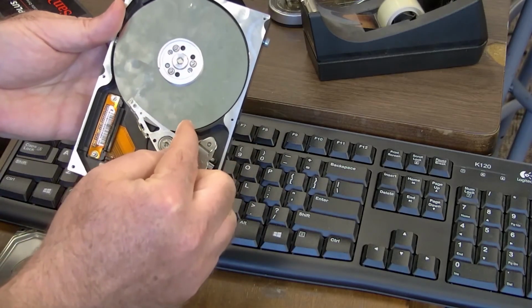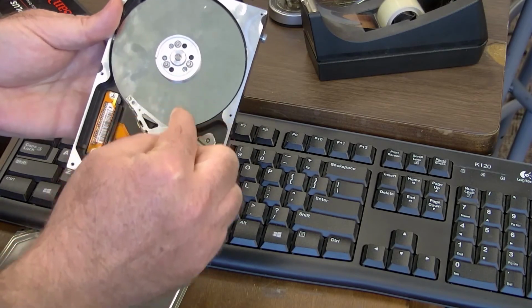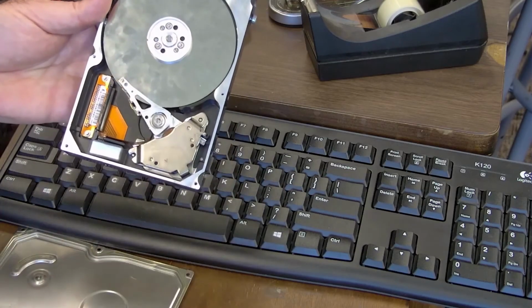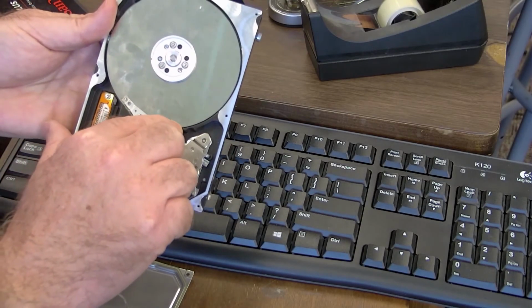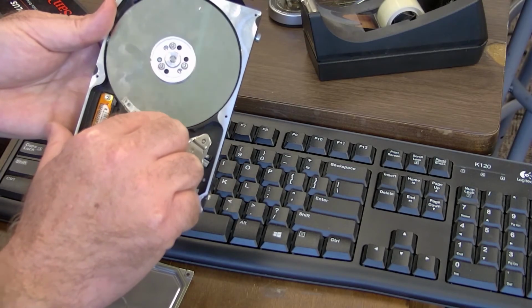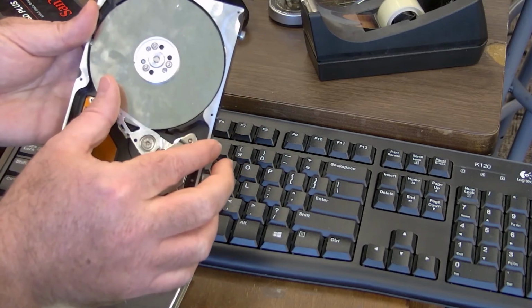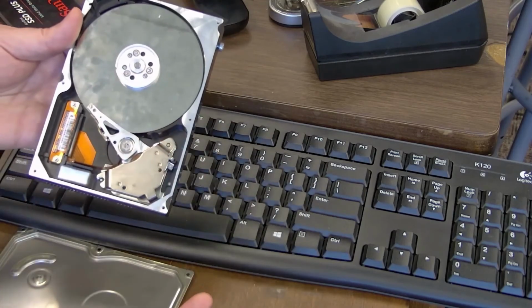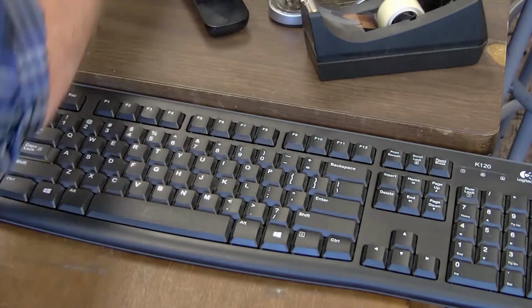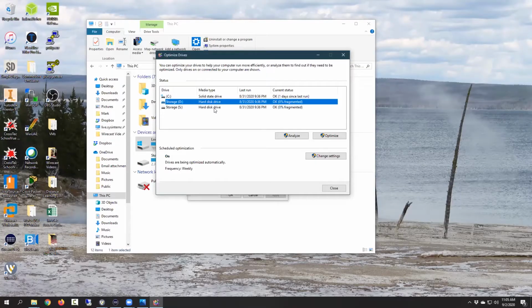When it starts writing files, it puts files all over the place. So you might have a file, your cat picture, and it's here and here and here. And when it spreads out, it ends up taking much longer to pull it up. That's one of those things that can cause it to go much slower.